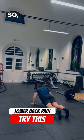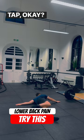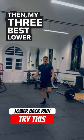This is my favorite. So you're gonna lie down, arms out, round, tap, okay? So make sure your hands stay on the floor, and just keep going around like this, all right? Then my three best lower back exercises to do.